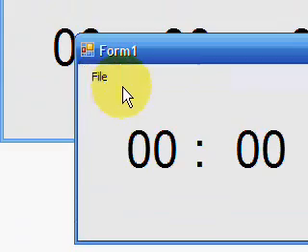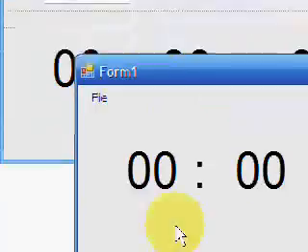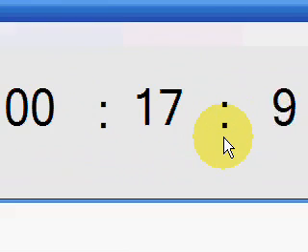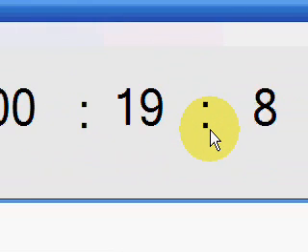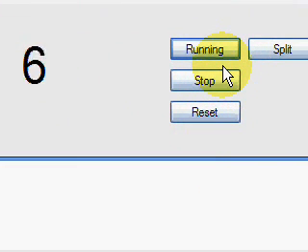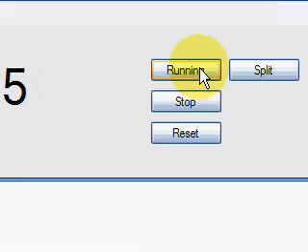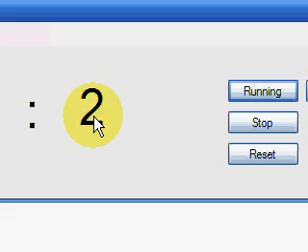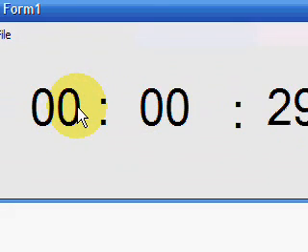I've also put a menu strip in here, but I haven't put anything in it. I'm going to put, you know, close, open, stuff like that. So yeah, I quite like the layout of this one better than the other one. It's a lot clearer. So if you're building this timer along with me, go back to the other tutorial. You'll be able to find all the code for these buttons there, and then you can now add the code for these ones here as well.